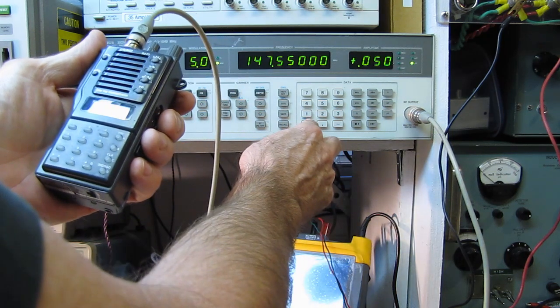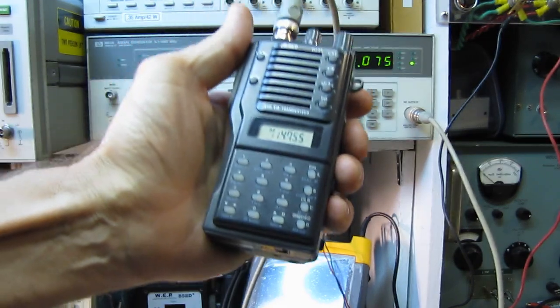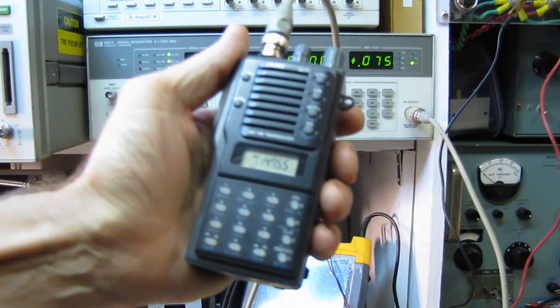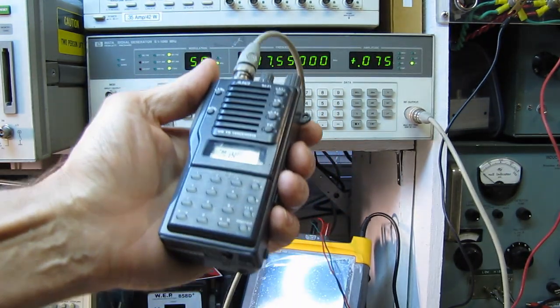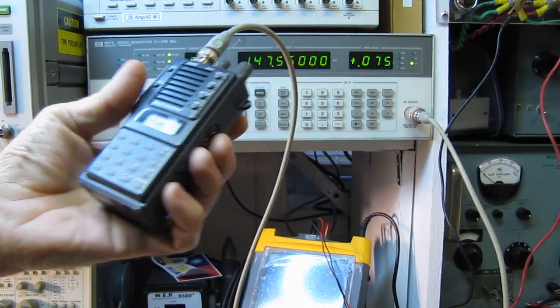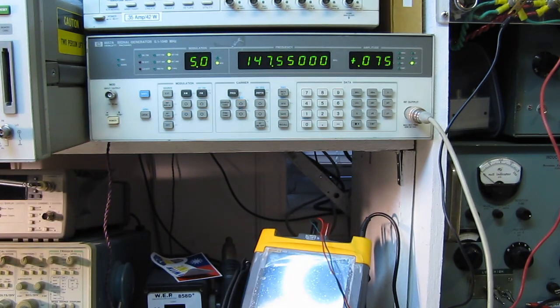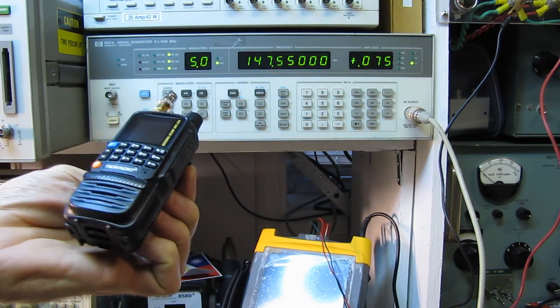Gone there. You could make out the signal level there. Now this is old school, and this was an expensive transceiver. You know, this was 4 to 5 times, maybe 6 times the cost. So overall, in this shootout, I'd say this old Alinco has the best receiver in it. TYT is number 2, and the TID radio is number 3 on the list.